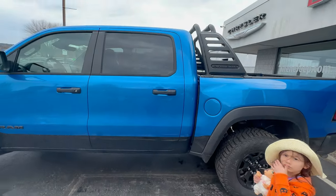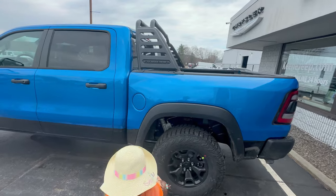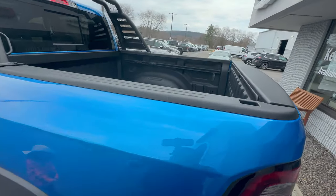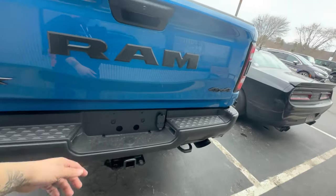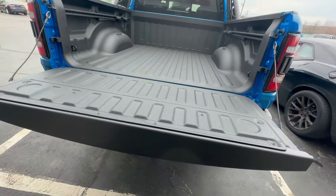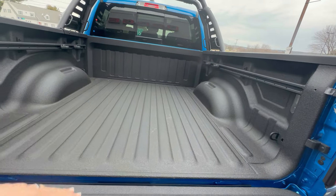We've got to back this camera out — that was one-time zoom, now I have to go to half-time zoom. I ordered it with the Ram bar, the bed lining, all nice and good. It's got these step outs. Does it have the soft close or soft open? Yep, it has a soft open. And I actually ordered the sliding tray system so it's like a trunk for the back.